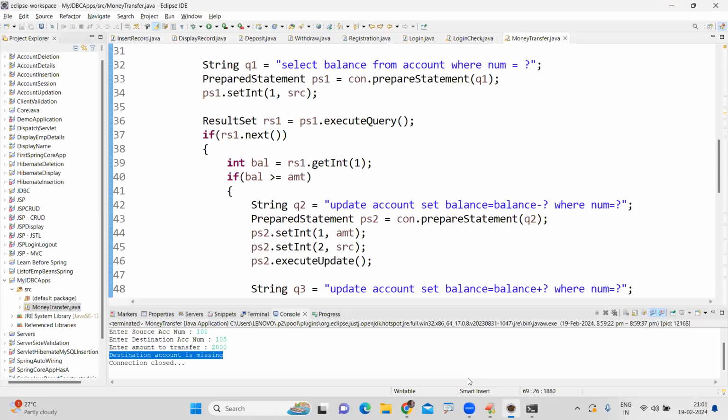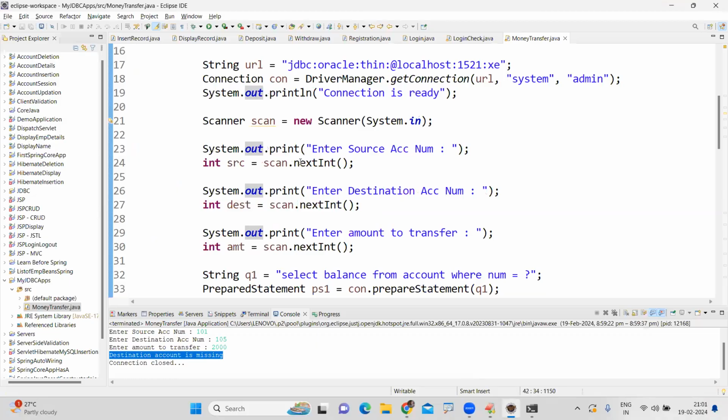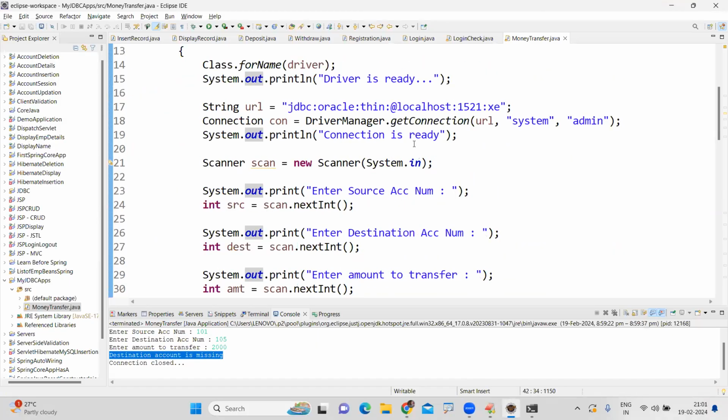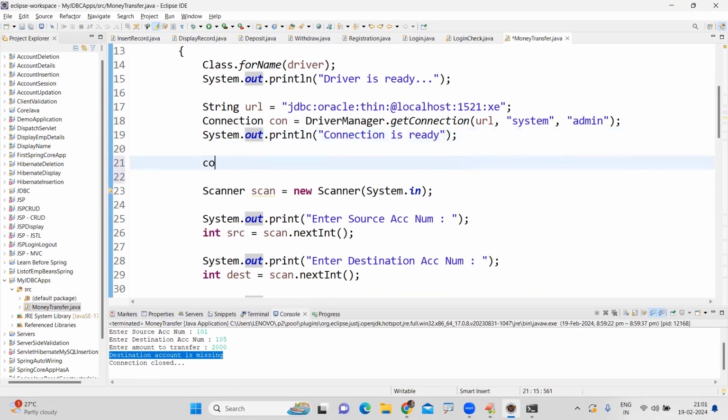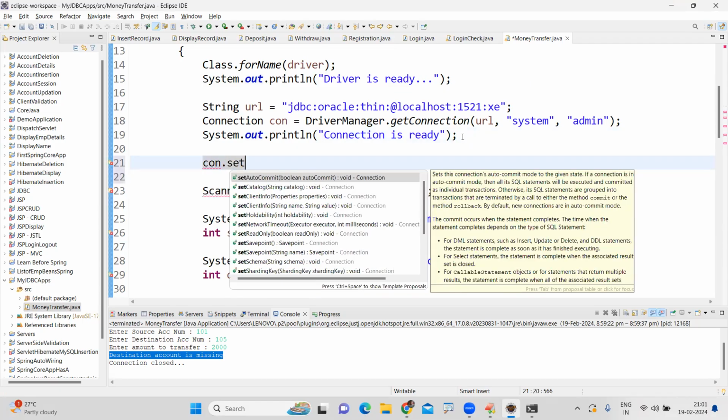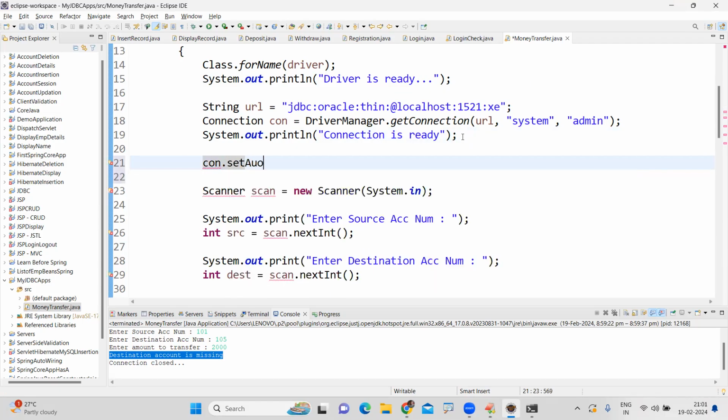Now see how simply we are adding things. As soon as the connection is ready, connection.setAutoCommit is false.